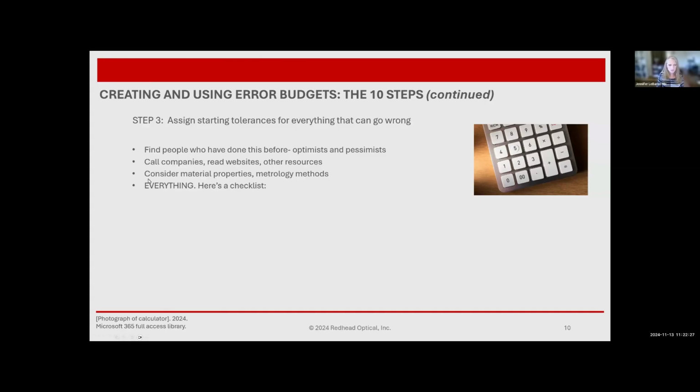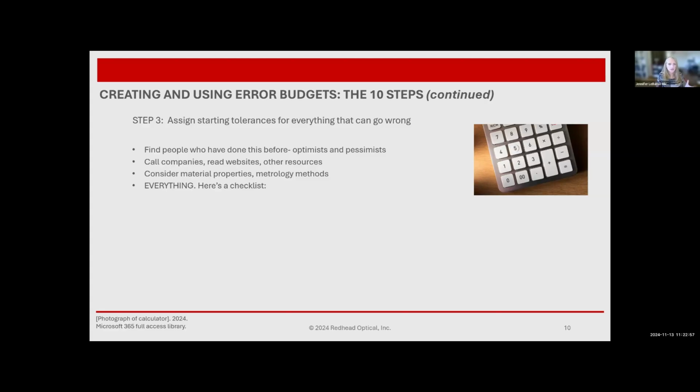This systems engineer can also start by just doing some back of the envelope calculations. So one thing to think about is considering material properties. If you know your system's going to have a certain length and you know the CTE of stainless steel, you can do some quick checks to see what some reasonable tolerances might be. Another thing to look at is the measurement uncertainties of available metrology methods.